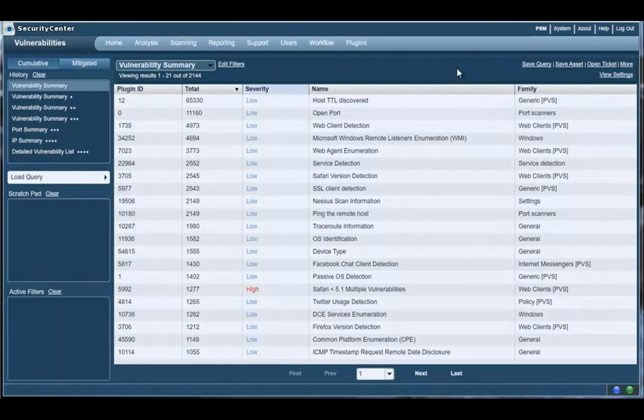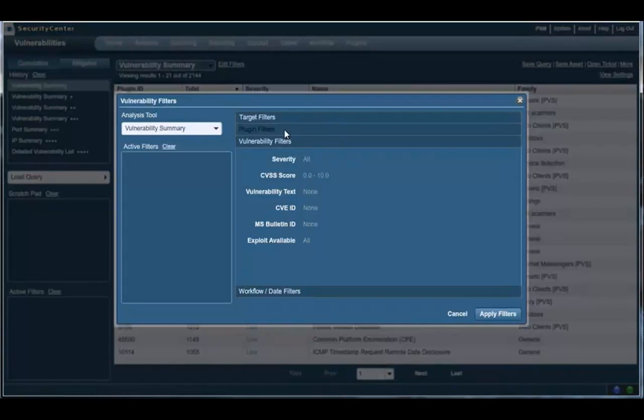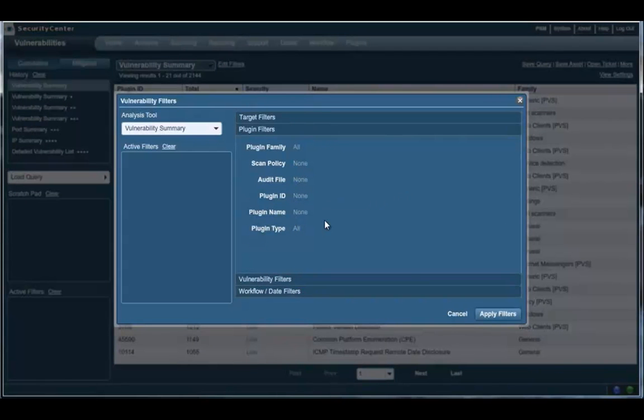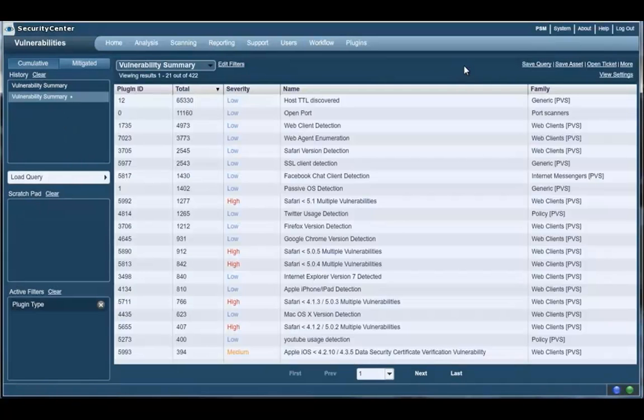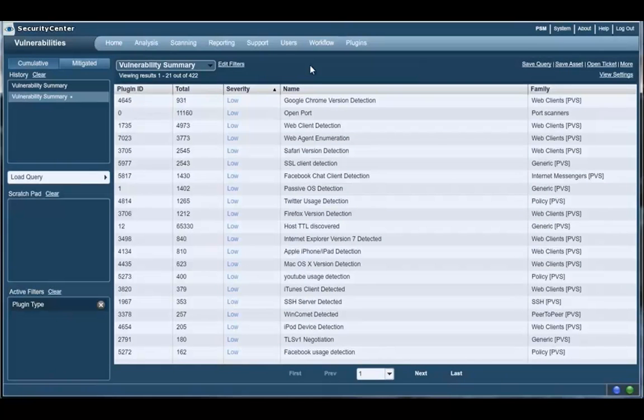Welcome to a video demonstration of using the Security Center and Passive Vulnerability Scanner for Enterprise Vulnerability Monitoring. We're looking at the results of active Nessus vulnerability scans and real-time passive vulnerability scans for a very, very large enterprise network. There's 2,144 unique vulnerabilities identified. What we're going to do is use the filtering mechanisms of Security Center to only show passive vulnerabilities. These are vulnerabilities that were sniffed with the passive vulnerability scanner and fed into the Security Center in a real-time manner.